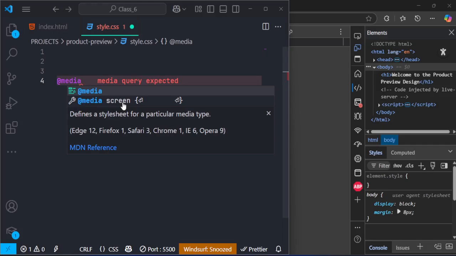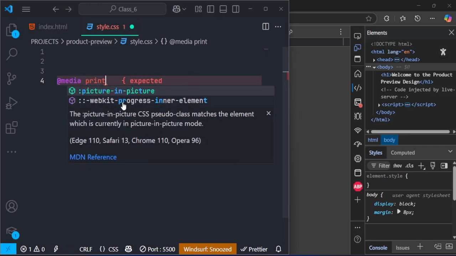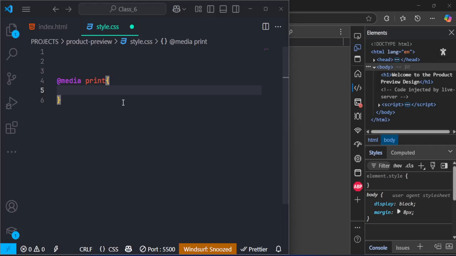When you want to print something, when you go to Gmail, the way you see Gmail on the screen is different from when you want to print out anything from Gmail. It's because they actually have a style for printing. So you too, if you want to apply a style for printing, or you want something to happen when you're in print mode, you can actually use this print.